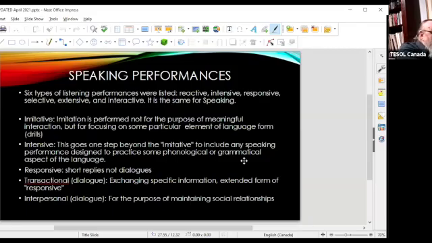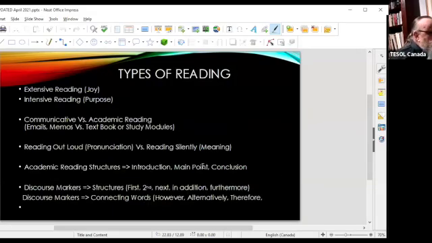So you have a conversation, it's an interpersonal dialogue, and it's strictly for the purpose of maintaining social relationship and getting to know each other a little bit and finding out a little bit about backgrounds and that sort of thing. And now we can go to types of reading.